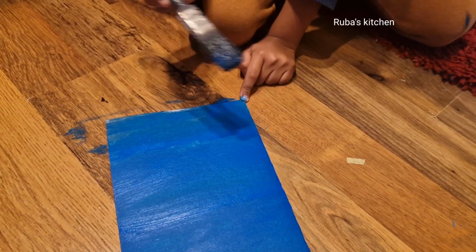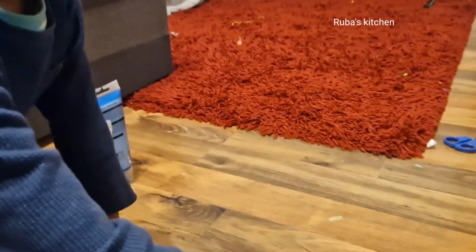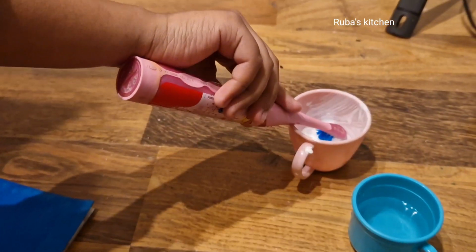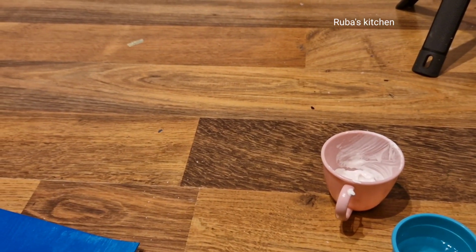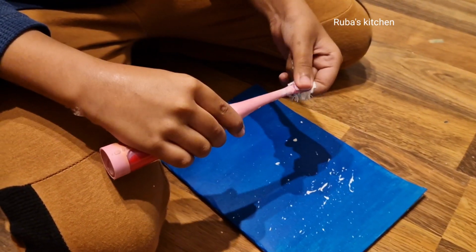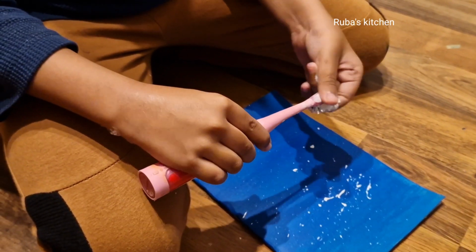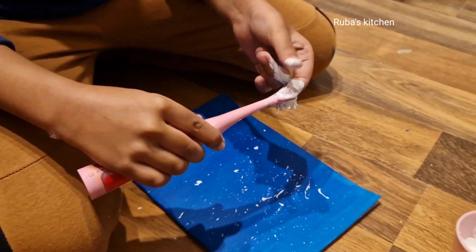Now we need to make it dry with a hairdryer. We're going to use a toothbrush and white to flick stars in the landscape. We need to dry it. We can't use another paint if we don't dry it first. We're going to use a type of splattering method to flick the brush.